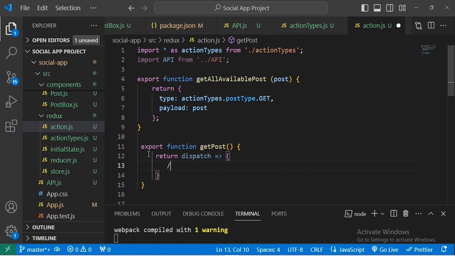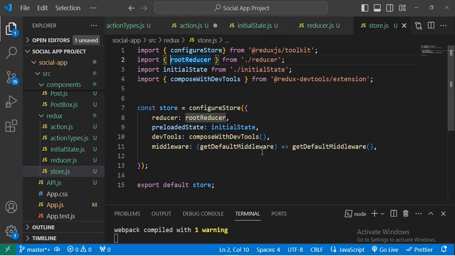So we are not using the dispatch like store.dispatch that we used earlier to dispatch the data. We are using the dispatch like this, and it will help us because we have the thunk middleware. If you go to store.js, here we have this getDefaultMiddleware, and it includes the thunk middleware.